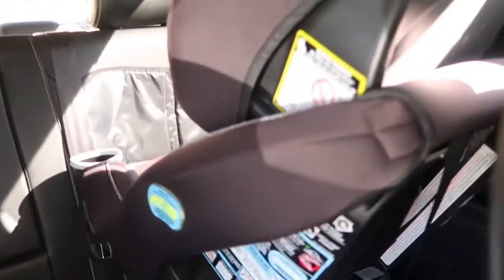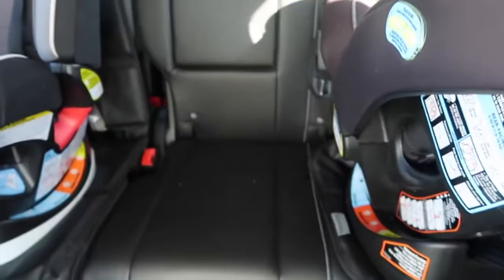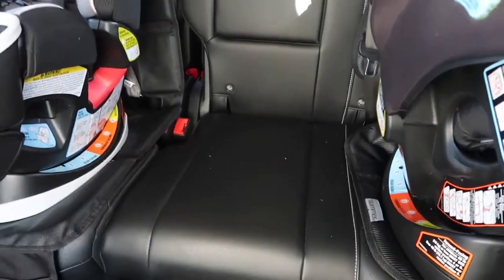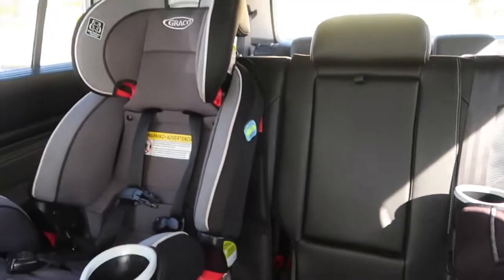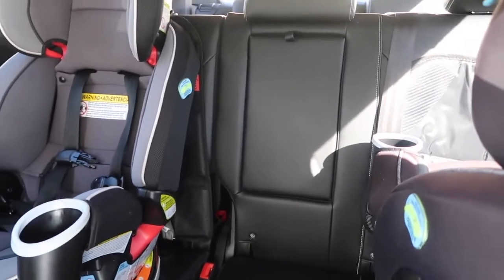And then of course my son, he's almost 2. He's still rear facing there. We usually change him at about 2.5, and you know, everybody's different, but that's what we do. So we're planning on putting Ava in the middle and then the baby on the side. So we'll have 3 here. We also have the back seat, which I'm going to show you in a minute. So you have 1, 2, 3, 4, 5. So total of 5 in the back.